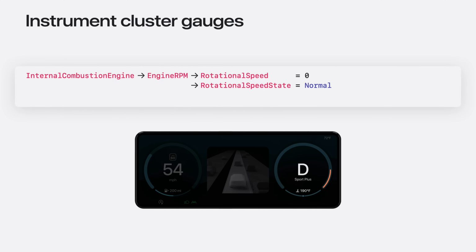And on the right, you see the RPM gauge. The RPM gauge gets updated with a single value and an associated state. The state is set to normal most of the time. But if the driver manages to exceed the maximum engine speed, it's up to you to update both the value and the state to be reflected in the UI. As you can imagine, this is how it looks in practice.